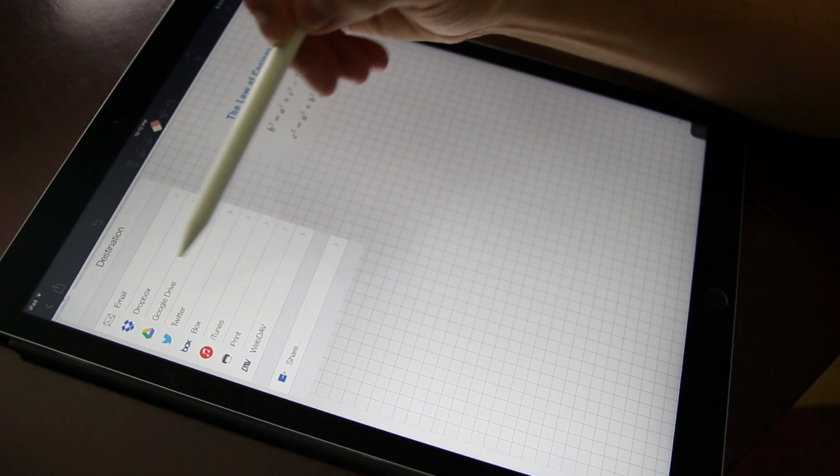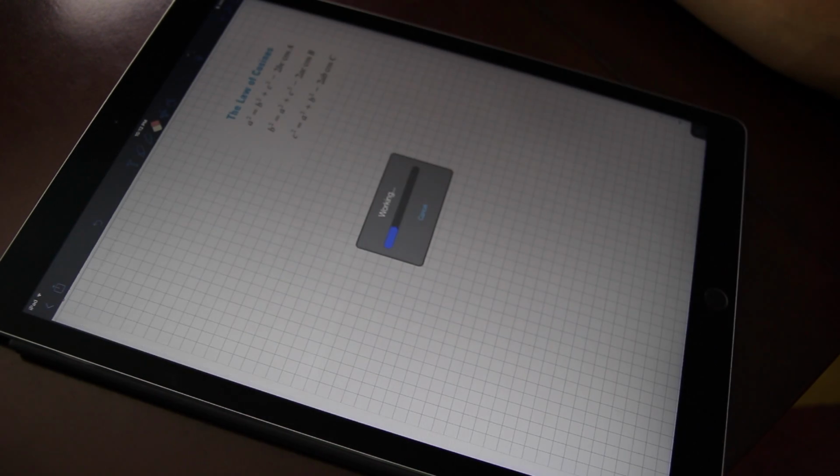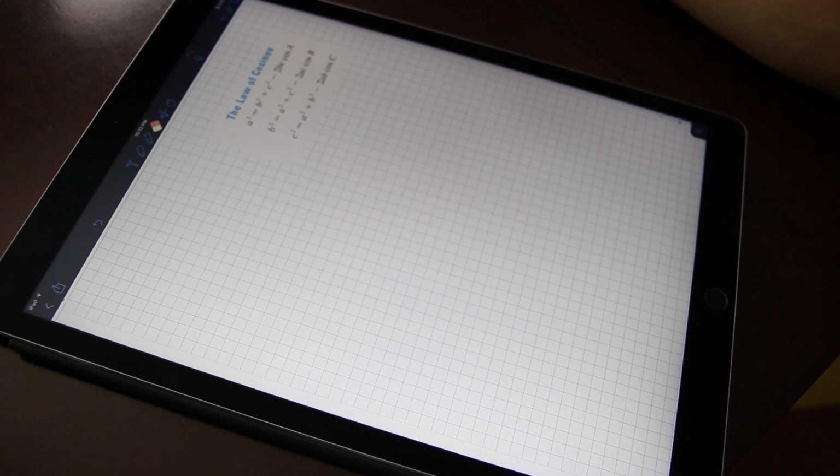Another question that I get very frequently is, how do I export these files? So in Notability, it is super simple. You go to your note, whichever note you want to export. Let's say I want to export my assignment 1 from class 3050. You hit the share button, which is the same icon you use to import, and there are your options to export. What I personally like to do is export it to Google Drive, and as simple as hitting export to Google Drive, I now have access to that note wherever I go and wherever I have connection to the internet.